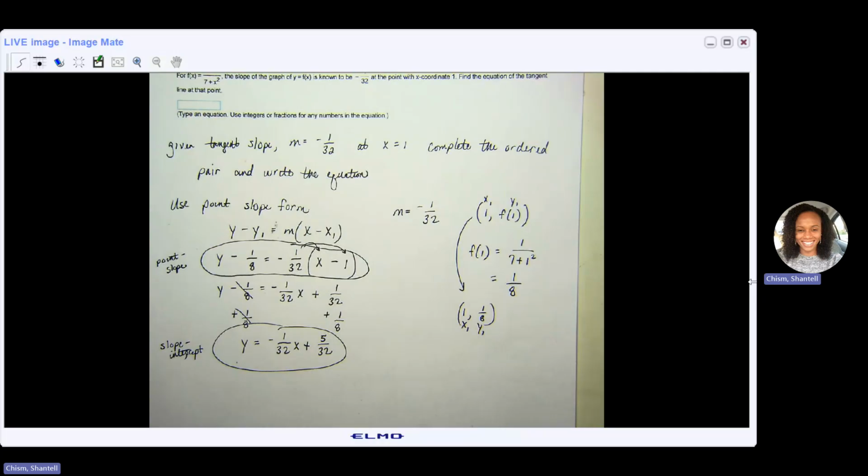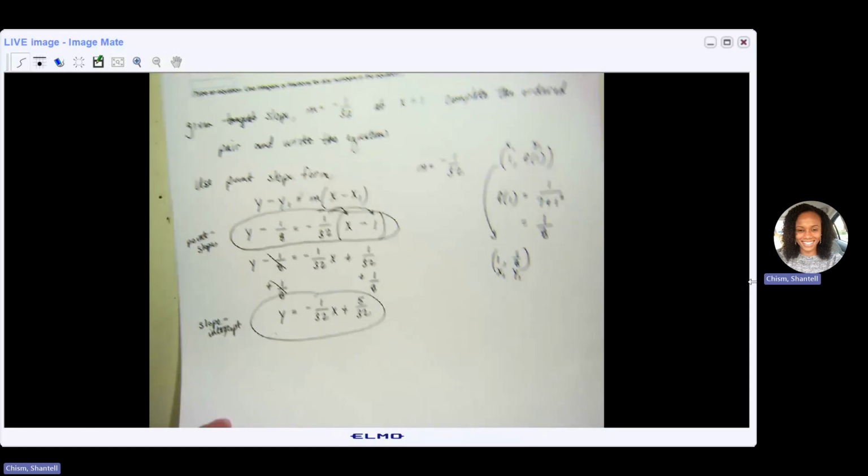So I will show you the definition and then I want to show you the shortcut too. I just kind of want you to see both. Because again, once you get to 1.3, you'll no longer use the definition. You'll use the formulas. So let's look at number 17 here. Find it. I think I copied it.